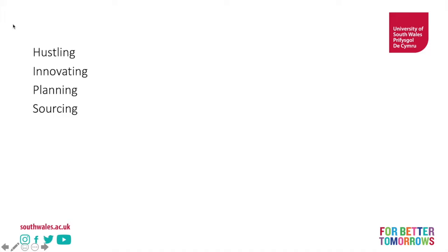So not only will you be sourcing things like garments and accessories, you'll be looking for models, and you'll be looking for locations and other creatives. Sourcing these kinds of things is very, very important. You'll be documenting your work. So not only documenting your research, documenting the process of the work, but planning the work.